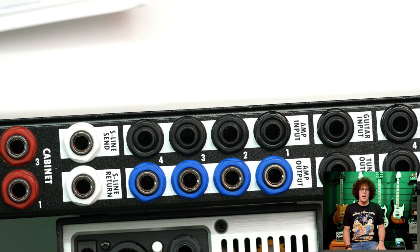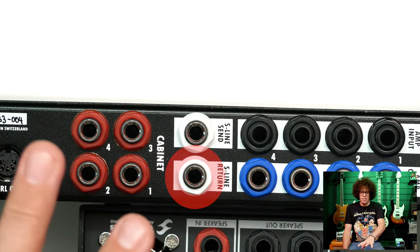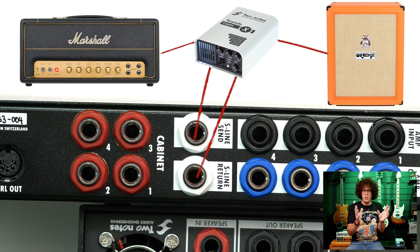I've made a mistake, and this is why I re-read the manual. I recommend you always read the manual when it comes to important things like this that could blow up if you get it wrong. I was going to use output four to go directly to the Captor X — the attenuator, IR loader, virtual cabinet, and load box — to record directly to my audio interface. But it turns out there's a feature I didn't know existed even after reading the manual twice: something called the S-line send and return. It's a loop that goes in between the selected amp and the selected cab, which is exactly where you put an attenuator. The manual recommends that's where you put it so you can attenuate all the amps. Using the Captor X there, I can also record directly to my audio interface, along with mics on all the other cabs.